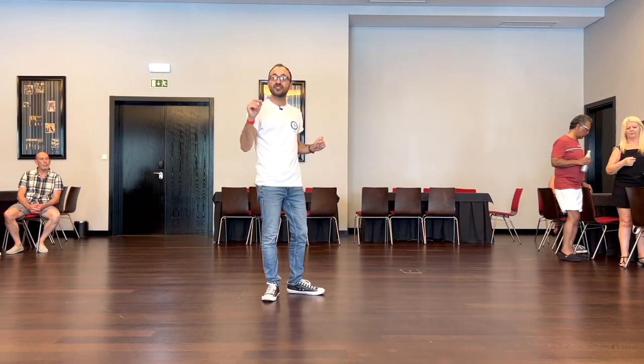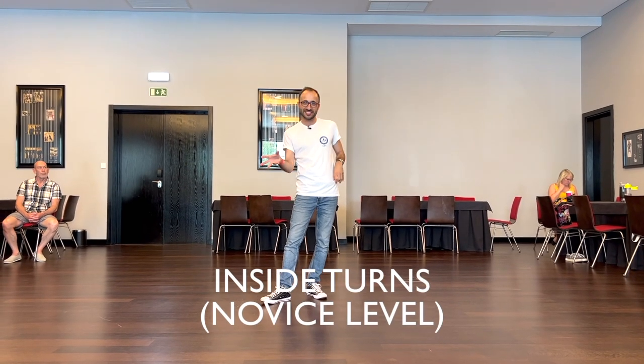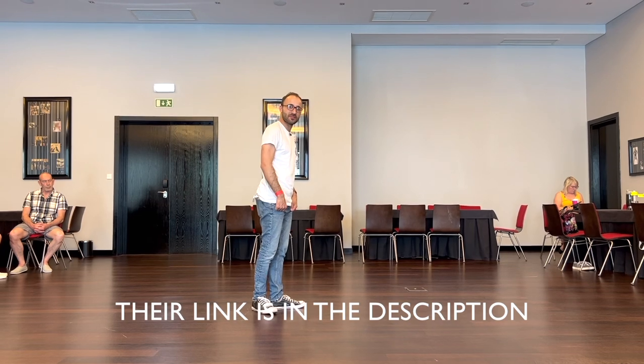We had our novice cool moves class and we started off with a bit of technique. We looked at the concept of leverage or stretch, elasticity or away energy. And we spoke about how we're going to start in our third position. I like to leave a little gap here so there's more room to stretch.